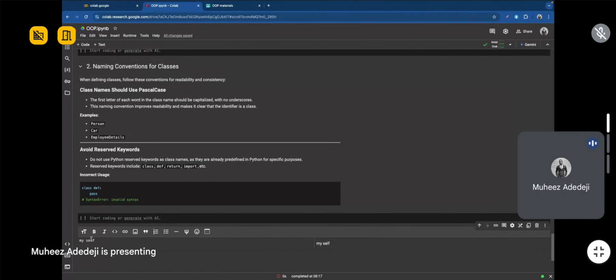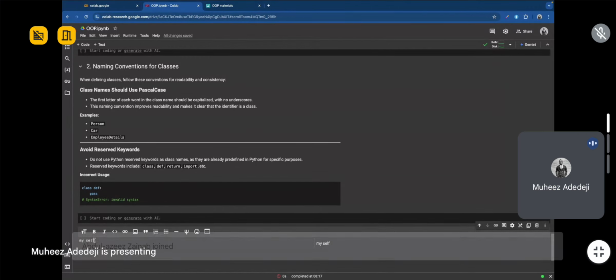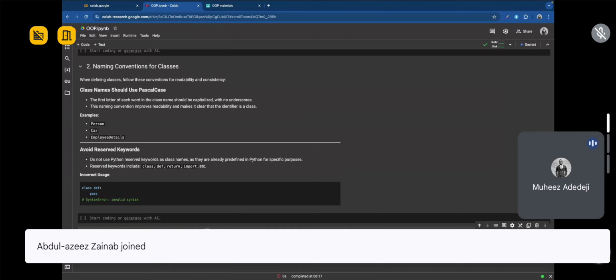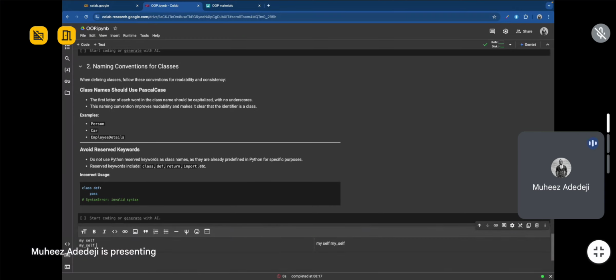There are three ways for us to write this in Python. We can write it like this, my_self. This is what we call snake case. Then we can write it like this.